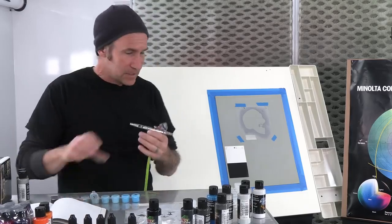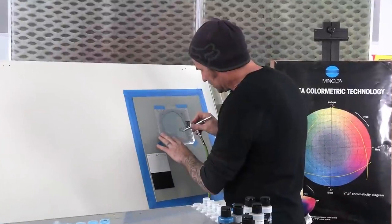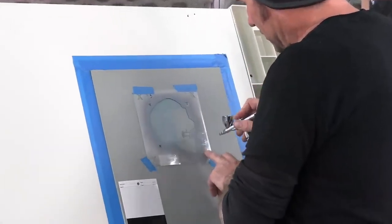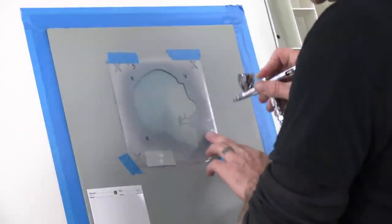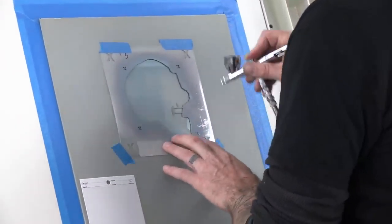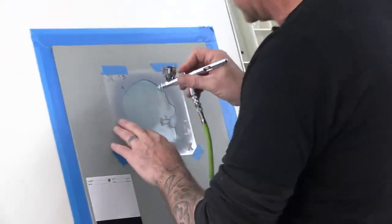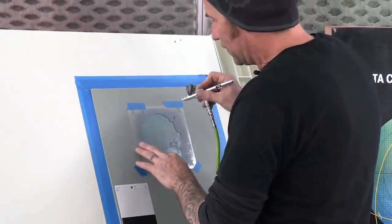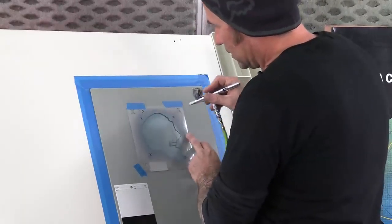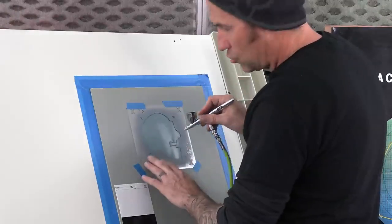Not sure I have enough mixed up, but bear with me. Laying down my base. The stencil I have out right now is called the Money Maker. This is actually the prototype that I'm using for this demonstration right now. And what I'm doing is I'm laying down a tinted number 5 neutral ground, or a cyan monochromatic number 5 that I just tinted. 5 parts cyan, 5 parts number 5 gray base.